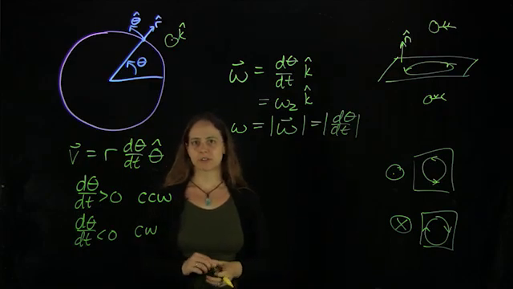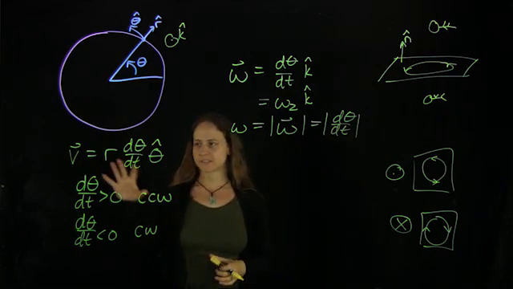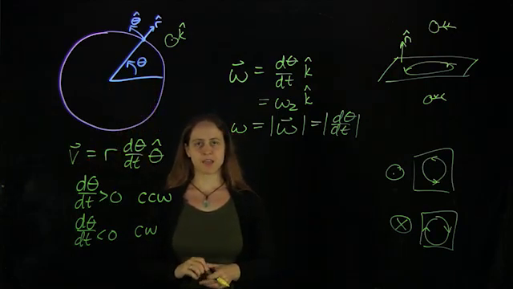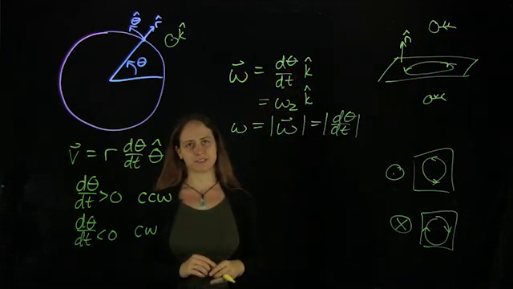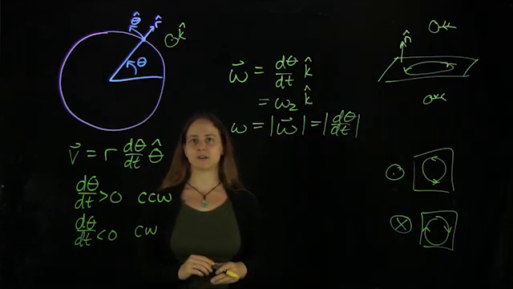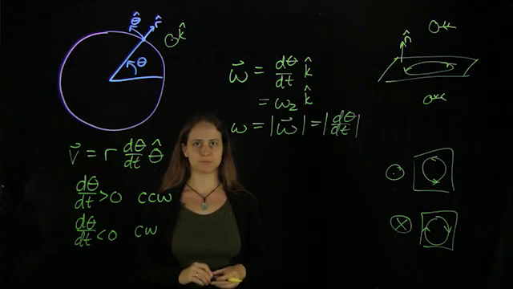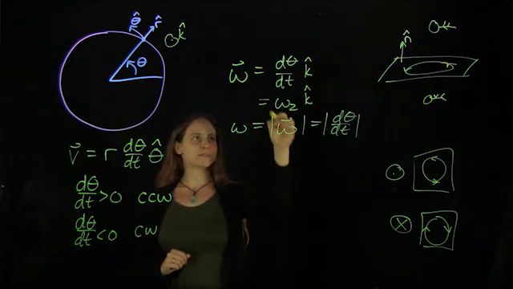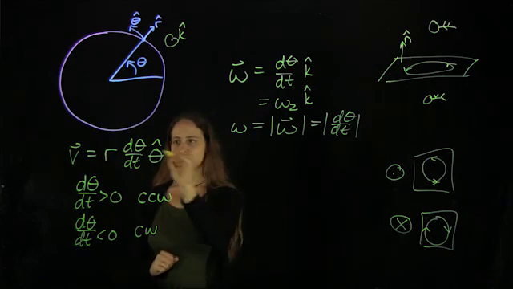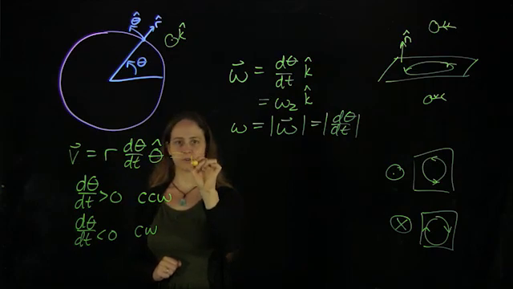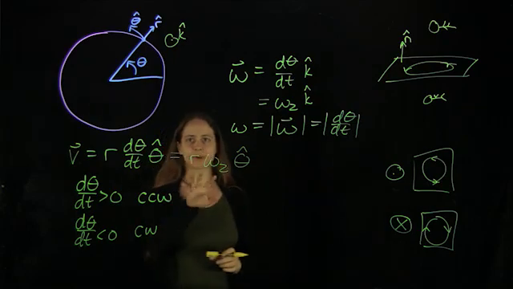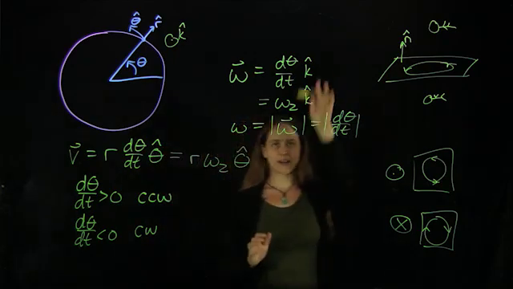So when a particle is undergoing circular motion, it has a velocity that you can describe, which is the tangential motion around the circle. It also has an angular velocity, which we define as being in a direction perpendicular to that direction of rotation, and it's defined by the right-hand rule. Now that we have defined omega z, the component of the angular velocity, we can rewrite the velocity as being equal to r times omega z, still in the theta hat direction. This is another way that we can write the velocity and connect it back to the angular velocity.